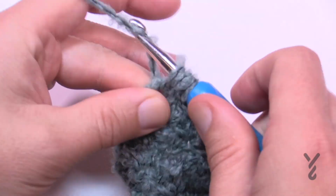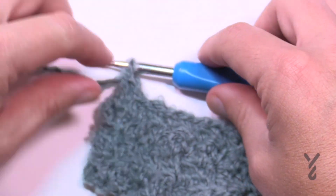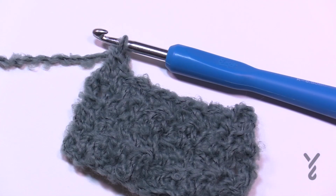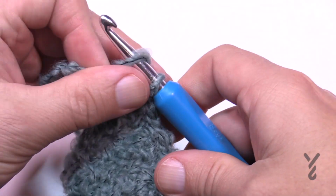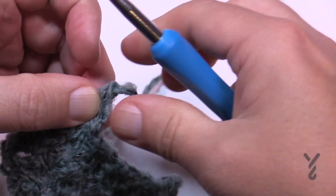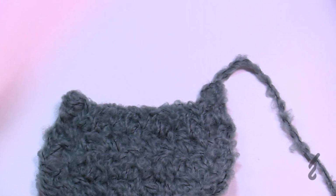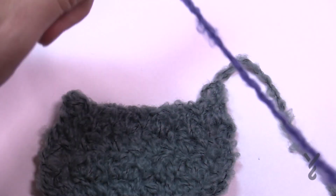So they want you to change the colors then strategically, and what you wanna do with that is to cover that next. So when you're ready to change color, just snip the yarn and just pull it out of the last one like that. And then just turn it to get it ready and then get your next ball up. I'm gonna do the blue. I just happen to have the same colors here.